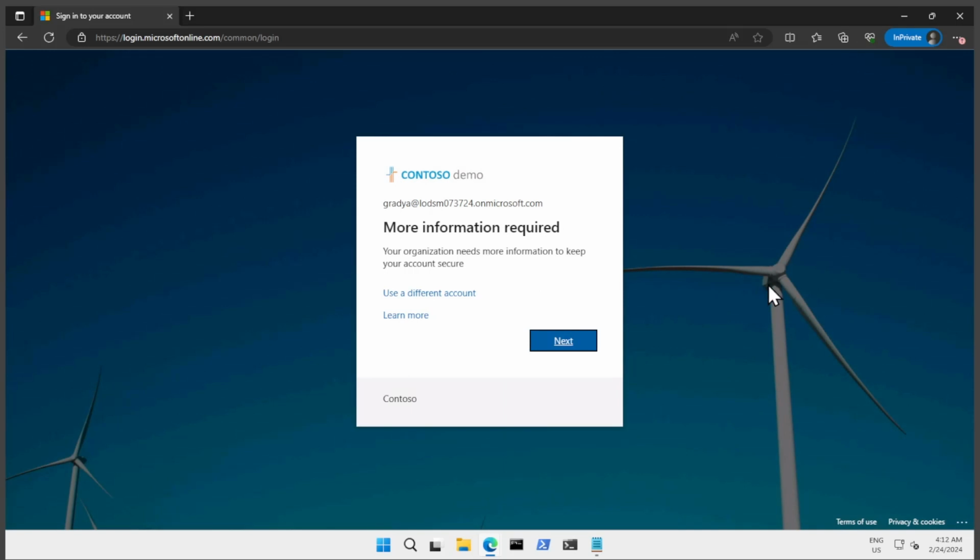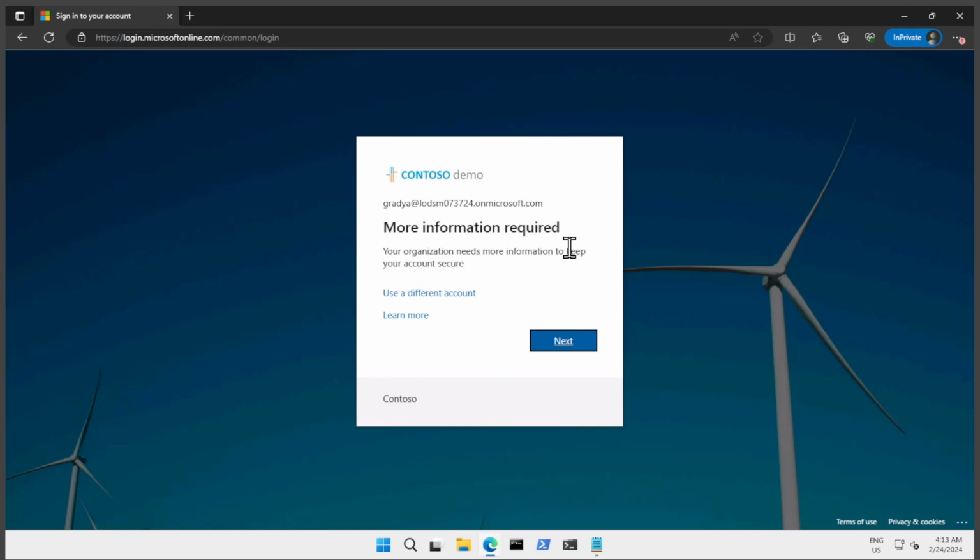So now you can see here that before now, immediately we clicked on sign in, it signed us in. But because we have MFA enforced through conditional access policies, we can see that it tells us that your organization needs more information to keep your account secure. So what do we have to do here?